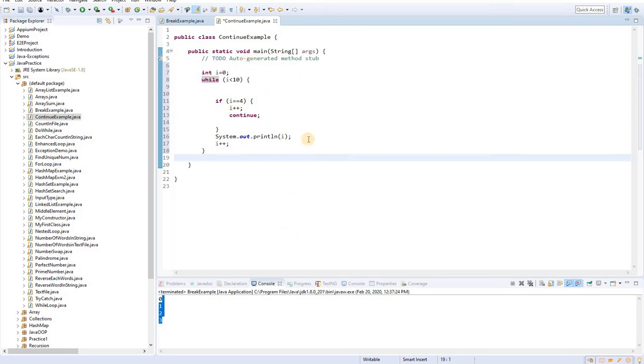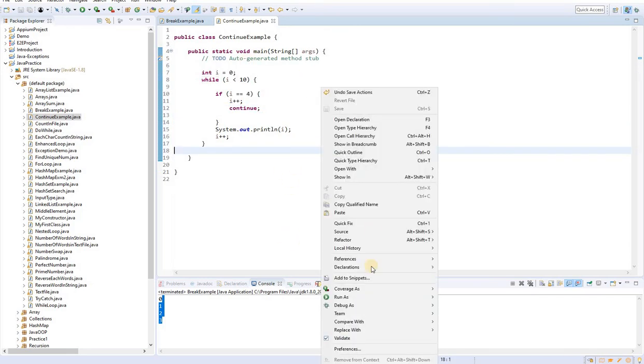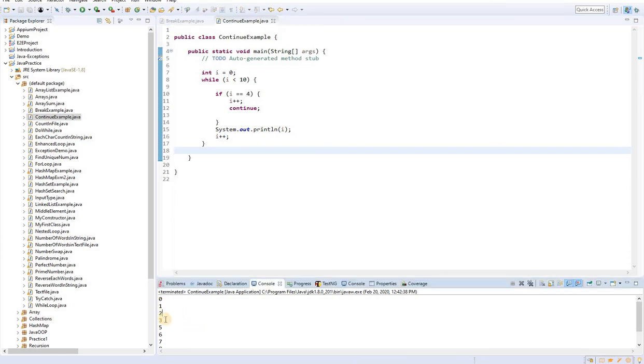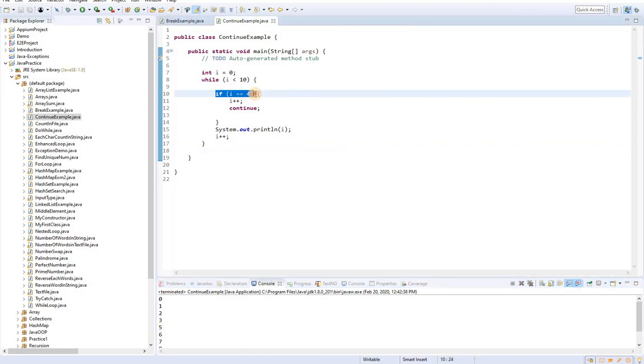Okay, let's run it. Here you can see the output, it's showing 0, 1, 2, 3, and 4 is missing. Because when the condition is true, it comes here and increments 4 to 5 and finds the continue keyword, so the compiler goes back to the while condition.